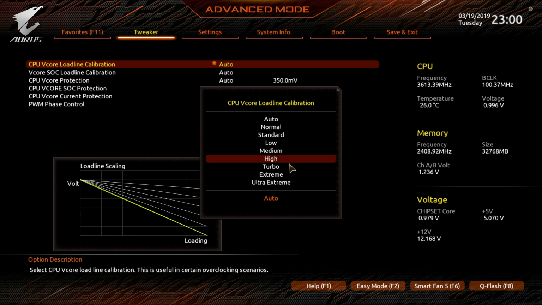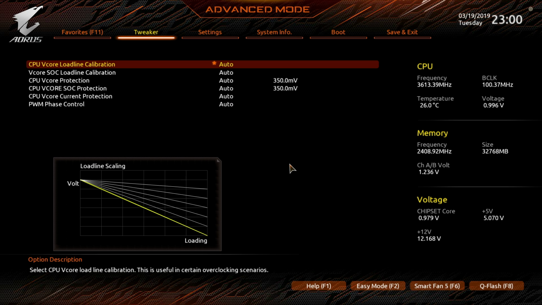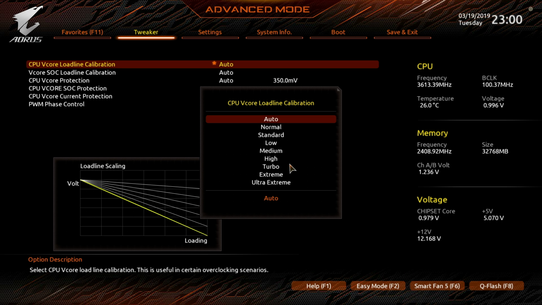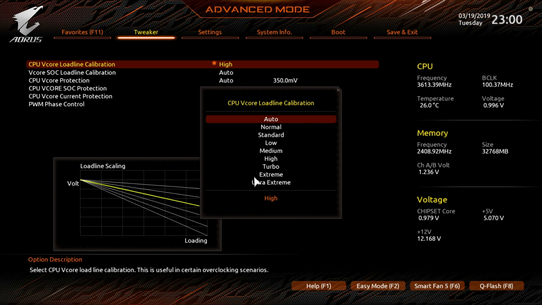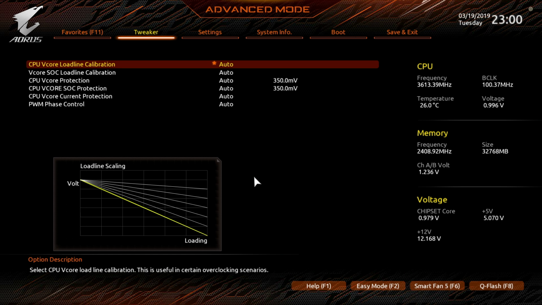The load line settings go from low to extreme. Turbo, high, medium: these are the settings that I think you might actually want to use. Everything above that, no. Just no, because the voltage regulator just doesn't keep up with them. Also, there's that graph for the load line scaling on the board's back. That updates when you actually select an option, so if you're wondering why it wasn't changing as I was scrolling through the menu, that's why.